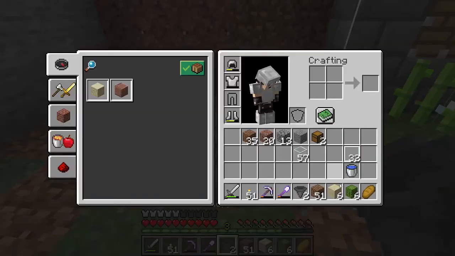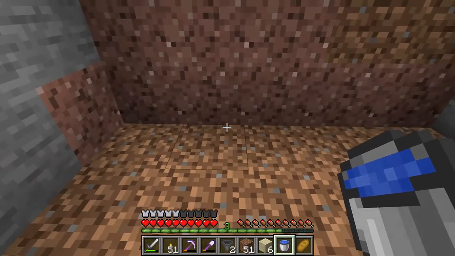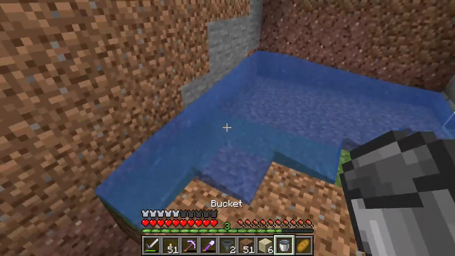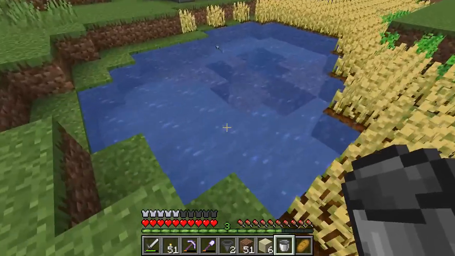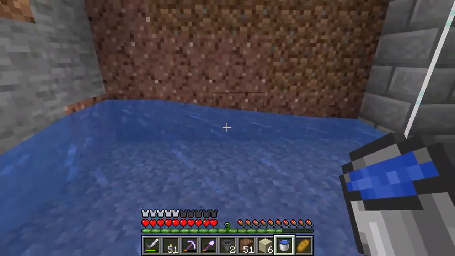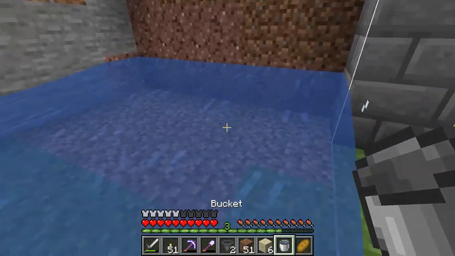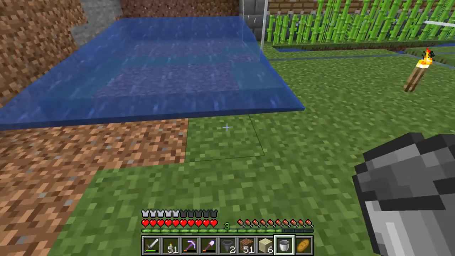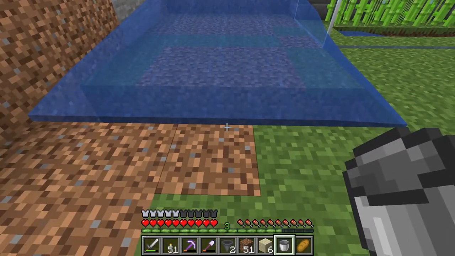And we're going to test this out. We should be able to, when we put a bucket of water down right here. Good, it flows right into that trench. That's perfect. And then we need another bucket of water, and we are going to put this bucket of water right here. That creates an infinite water source, and we can put another bucket of water right there. That's going to flow all into this trench right here, which is just what I want.